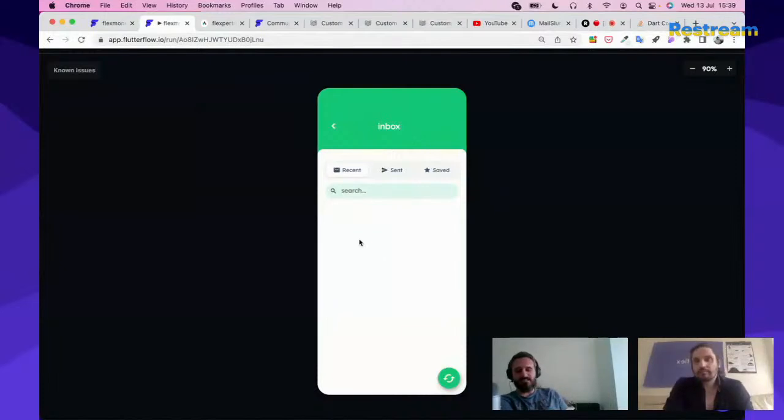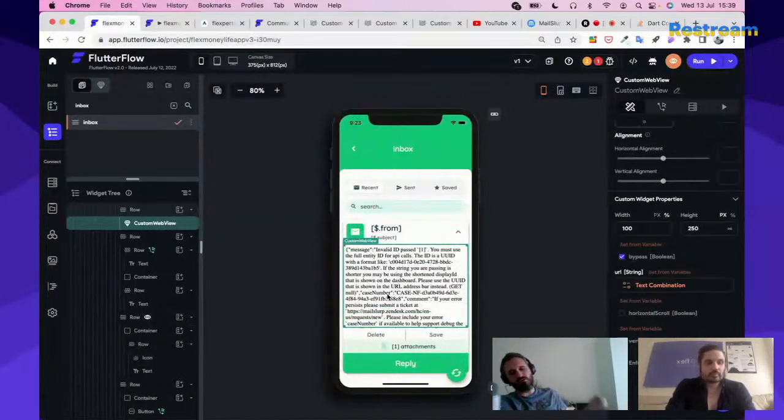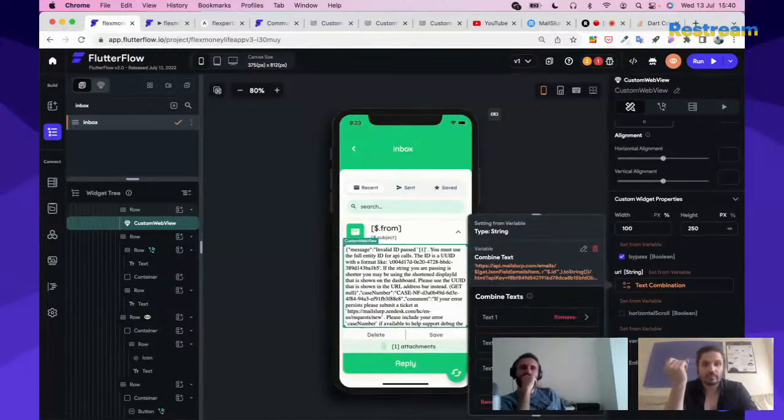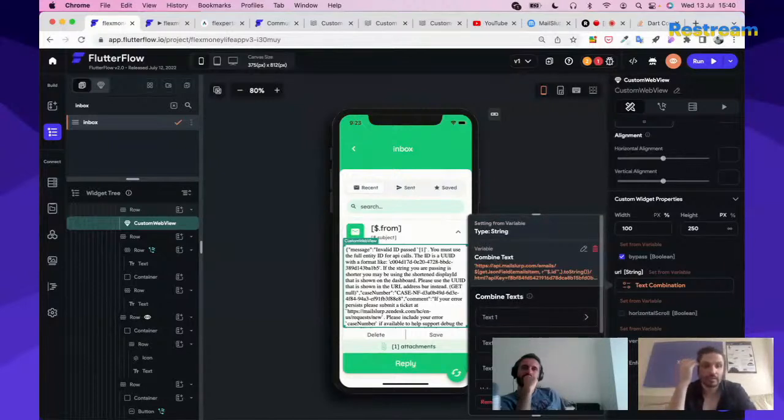But this is actually another use case that we can talk about regarding the functions. When you use a normal function and sometimes that doesn't work, I suggest you can always try with the custom functions, because as you can see from this example, with the built-in function it doesn't work, but with the custom function it works. It's exactly the same function. This is displaying exactly the same thing as you would with the FlutterFlow WebView, but for some reason it works, and the other one didn't.